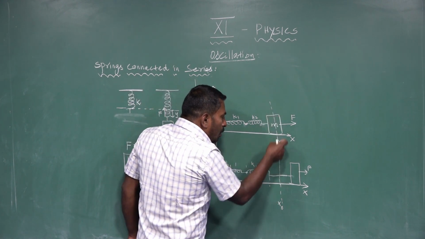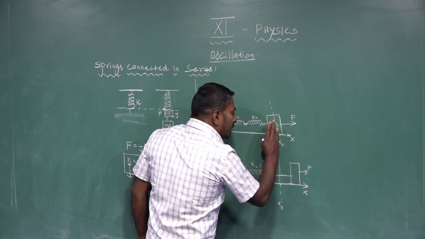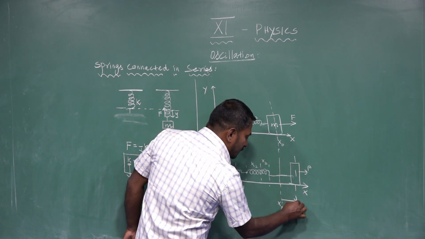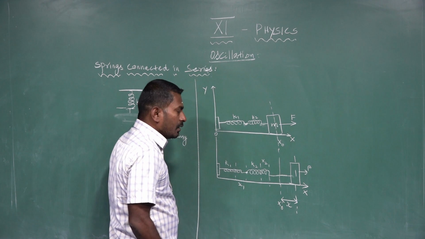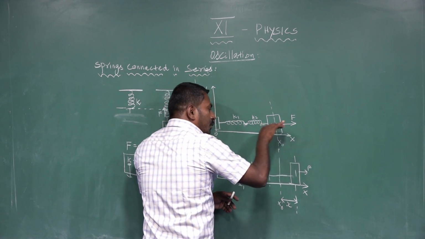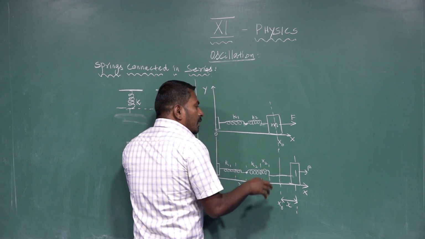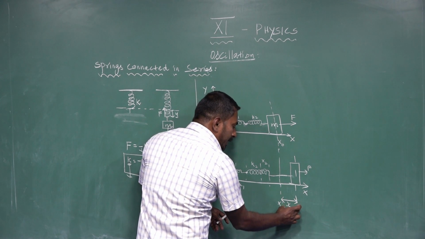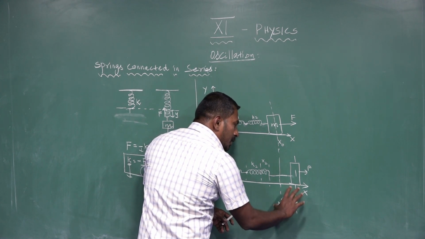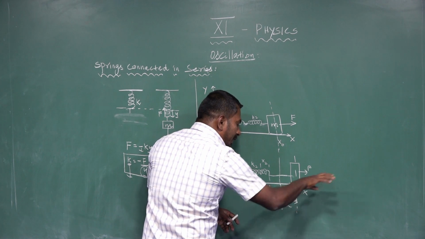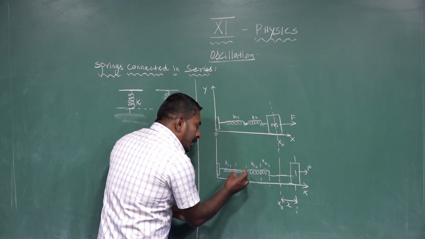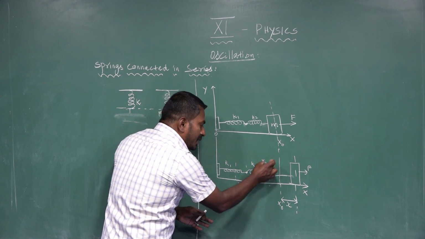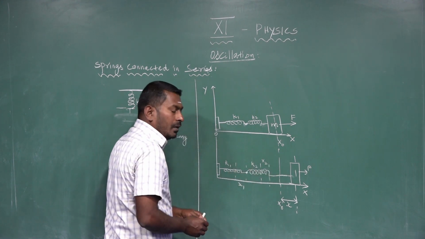Then the load of mass M is shifted from its equilibrium position x0 through a distance x. After application of an external force acting towards the right side, the load of mass M is shifted from its equilibrium position by a displacement x along the x-axis. Due to that, extension is produced in both springs: x1 in the first spring, and x2 in the second spring.